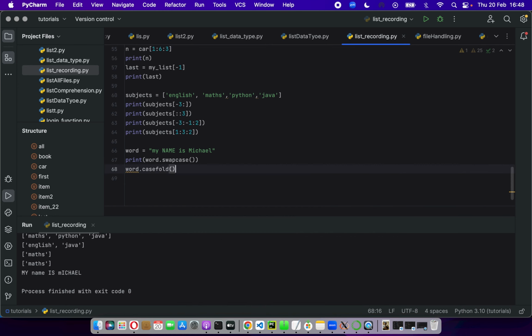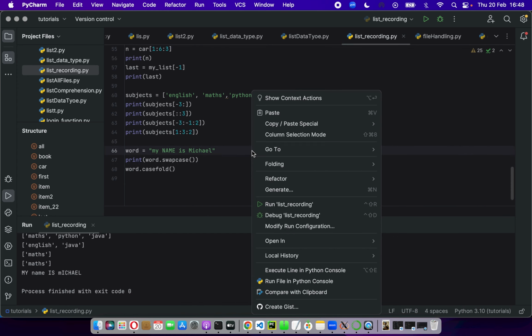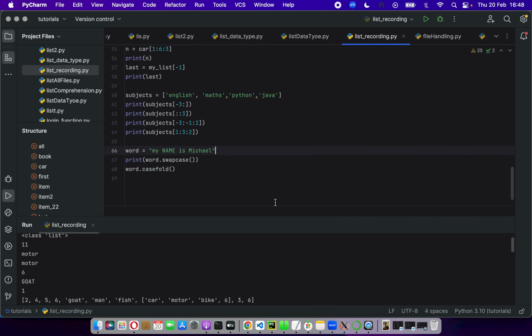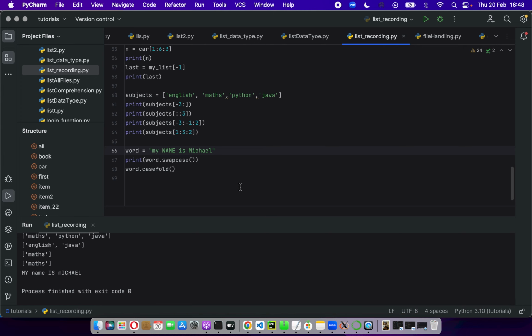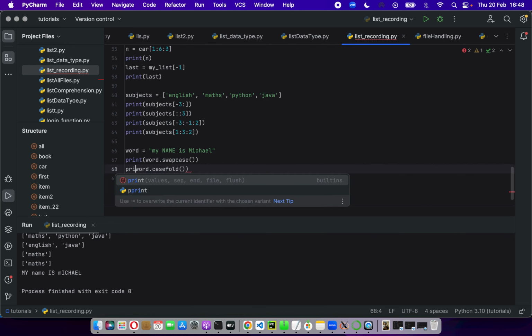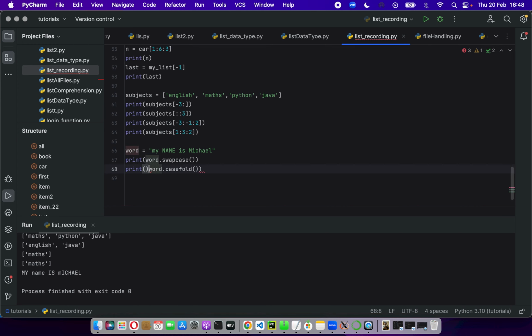Now, if you use casefold, what it does is to bring everything to normal. I didn't print it, sorry. What it does is to fold the letters, make it the same thing.